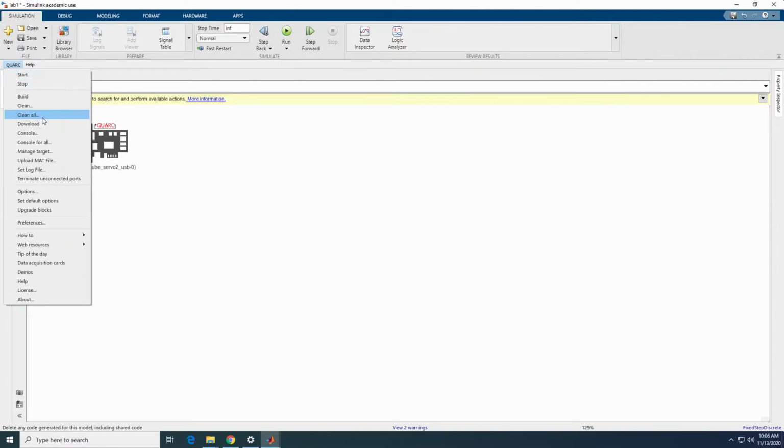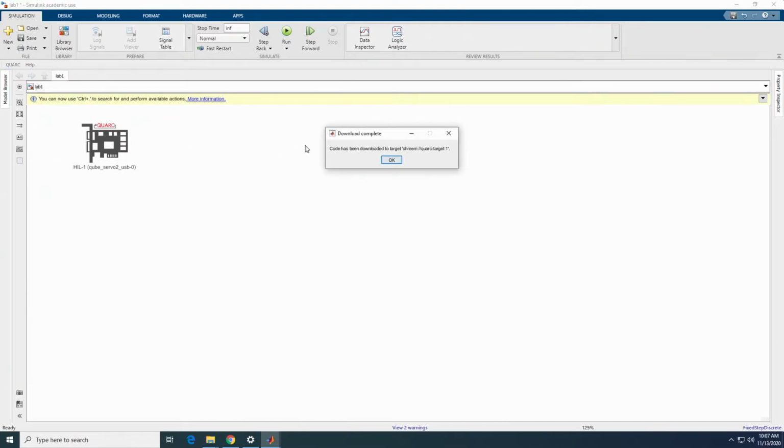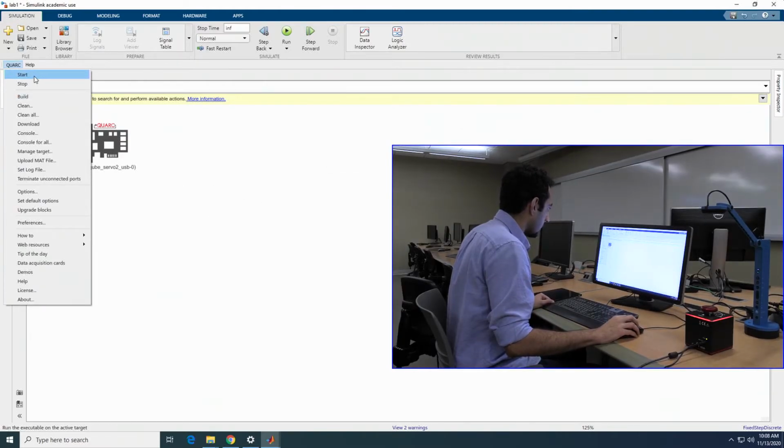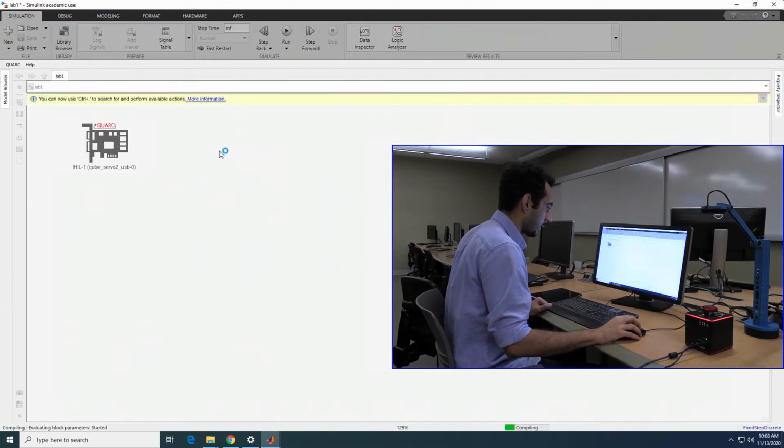And then after the model has been built, we want to deploy our code to our Quanser Servo so that we can run the simulation. In order to do that, I'm going to press download. So next, I'm going to start the simulation.